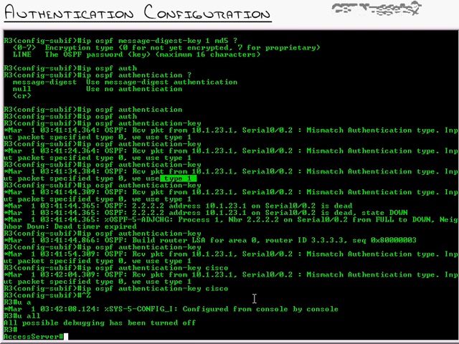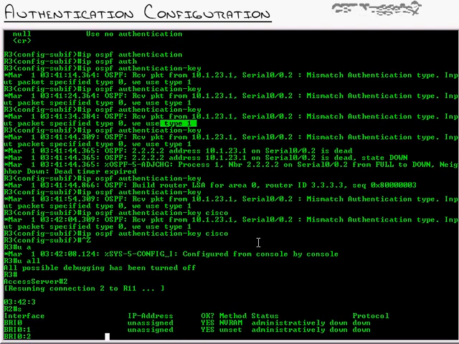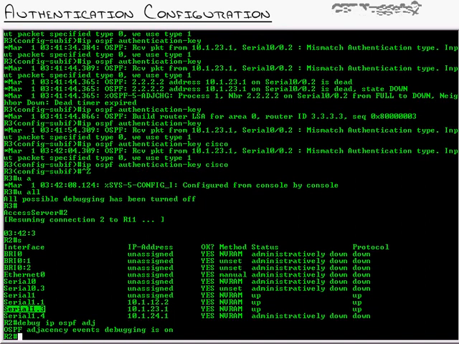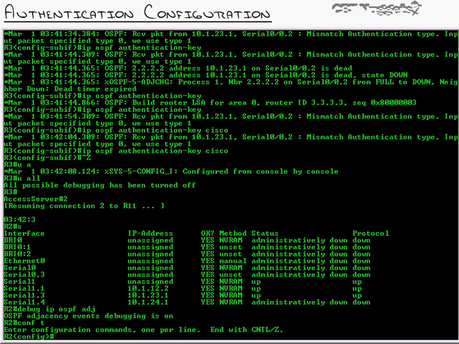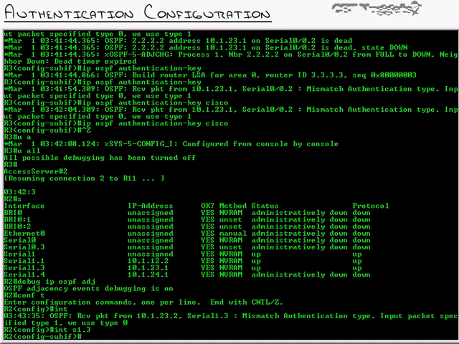Now I'm going to hop over to router 2. And on router 2, let me just do a show IP interface brief. And sure enough, we have this interface, serial 1.3, that connects to router 3. So let's do a debug IP OSPF adjacency over here so we can watch things happen. Now I typed in the key of Cisco over there, right? Yeah, I just want to make sure. So I'm going to come over here to router 2 and go into interface serial 1.3. Now you can see this side, the flip message, it says, hey, they're using type 1, we're using type 0, which indicates we're not using authentication.